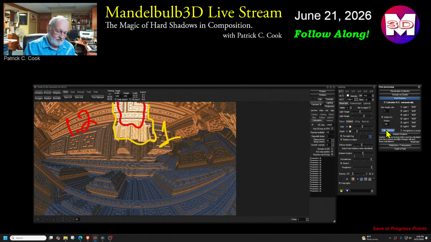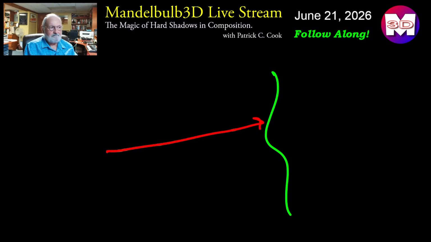Let's see if we can scope that out. Let's see how we can do this. Let's look at the edge of the fractal. We have the light source coming in. The length now. If I have a short length, let's just say 0.5, the length of the shadow would basically stop here.